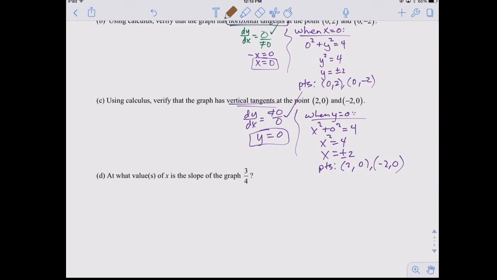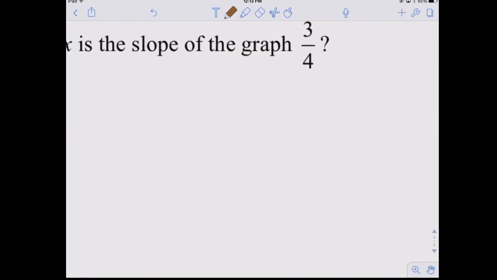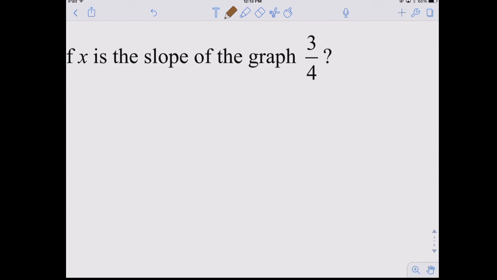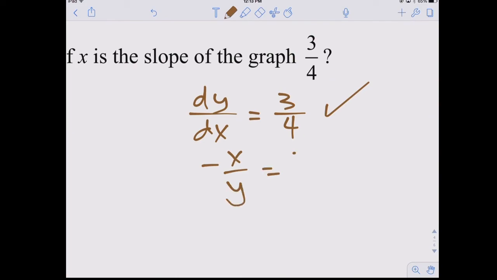Any ideas how we can do it then? Because I tried and I landed outside the circle. That means I missed the mark. I want to know where the slope is 3/4. Yes, we have an equation that gives us the slope at any point. So let's go ahead and set the derivative equal to the slope we desire, just like we did above, when we set it equal to 0. You're going to get a check right there just for that. That's called your setup. Now, it'd probably be better to set the actual expression that is dy/dx equal to 3/4 so that we can solve.